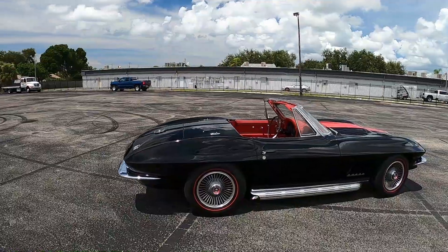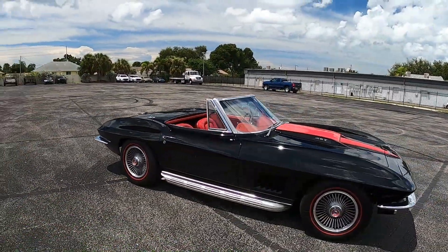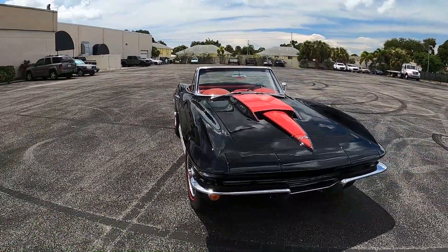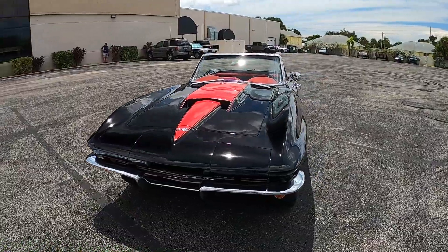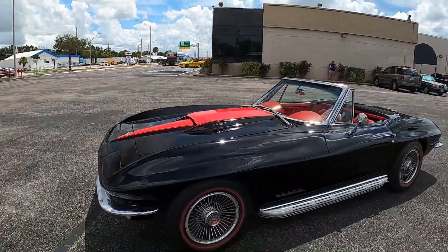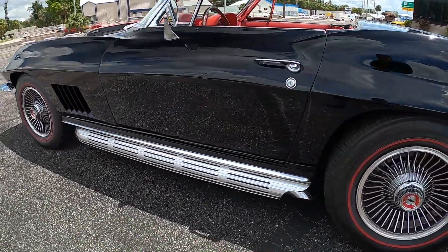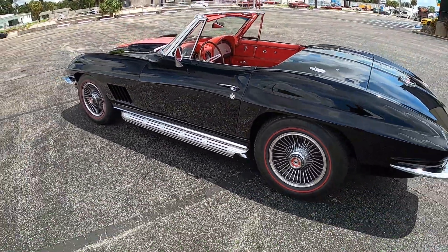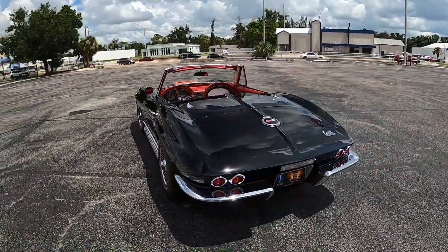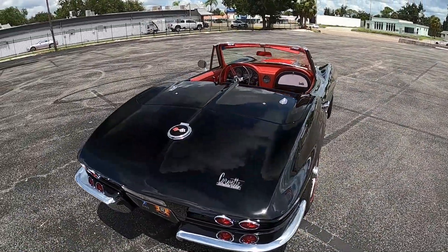All right, we've got this Corvette out in our parking lot right in the sunlight so you can really see that paint shine. Absolutely stunning Corvette — even the chrome work up front looks really beautiful. That red stinger hood is very iconic. Side pipes exhaust — we'll do a nice up-close look at those when it's running again. Even the back chrome, around the headlights, all those rings look really nice, and the gas cap is absolutely beautiful.